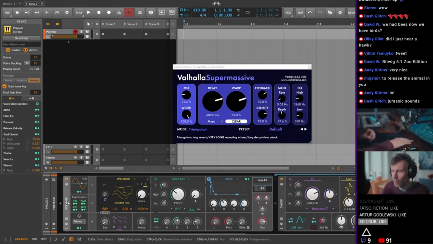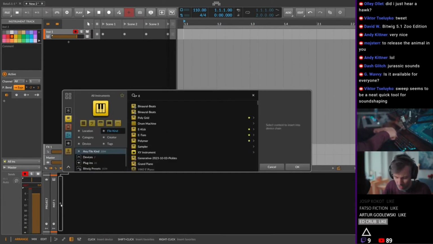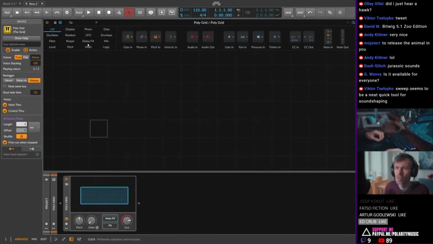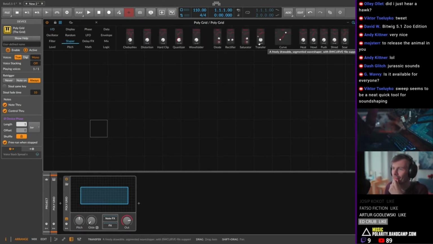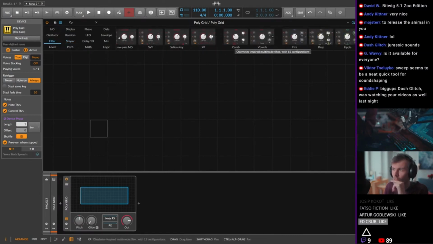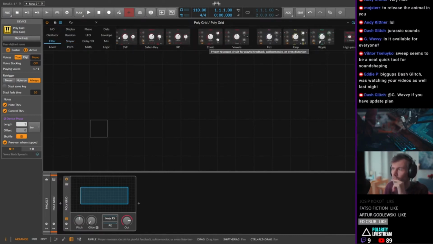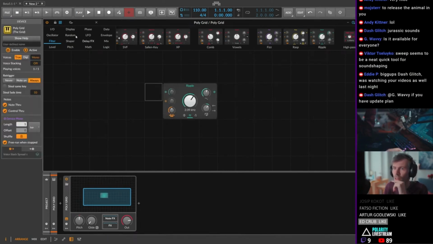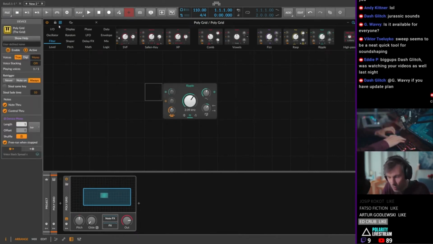So let me try this out here in the grid for a moment. Filters, let me see, shaper. So these are missing inside of the grid now. Filter, fizz is here. Okay, I see. Yeah. Okay. Ripple. So let's keep it really simple for the input sound. That's what I like to do.